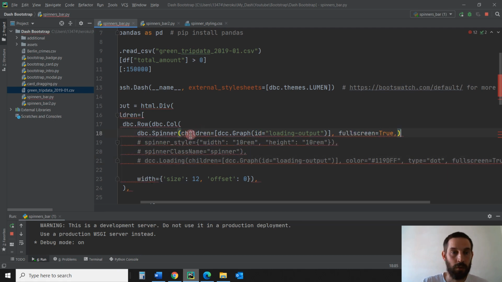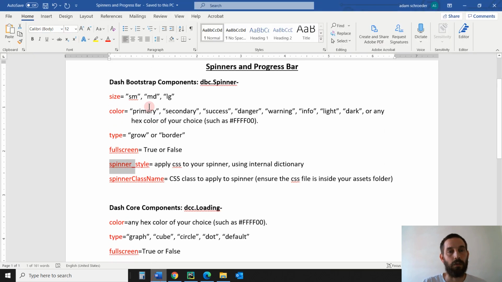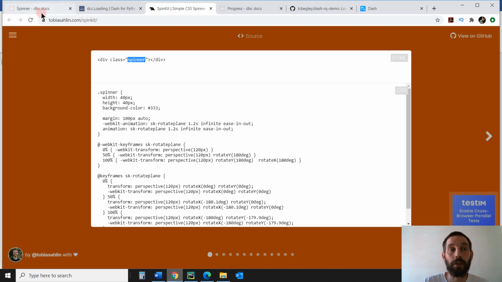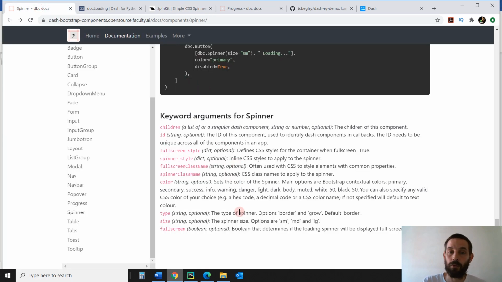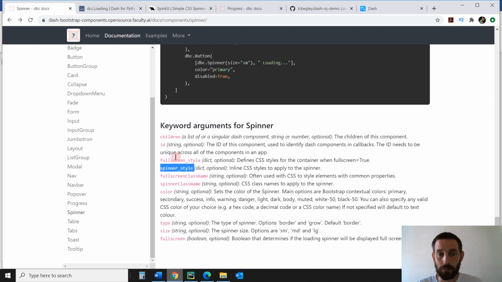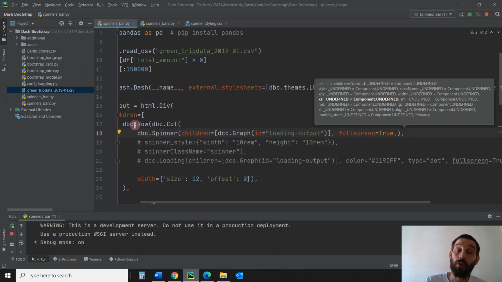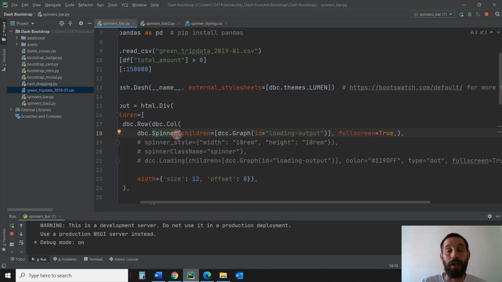Another thing we can do, let's see if we finished everything. Yeah, so this was a Spinner, and we went over most of the keyword arguments inside the Spinner. If you want to see more keyword arguments, just go into the Bootstrap website, and you'll see there's a few more keyword arguments, mainly to add some more CSS styling if you're good at CSS. If not, just use the default ones that are under type, size, and color. All right. In addition to the Bootstrap Spinner, or instead of that, we can also use a DCC loading spinner.